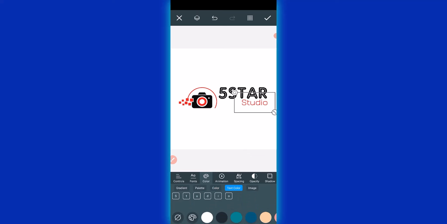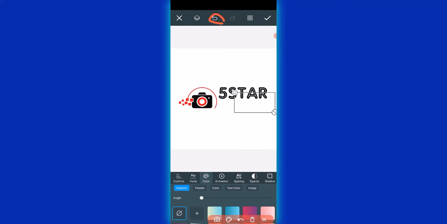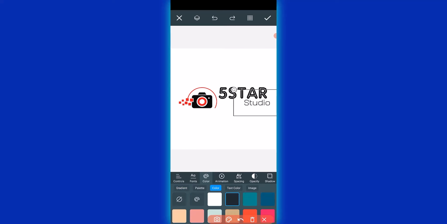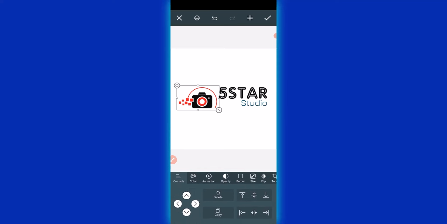That's color. So if you made any mistake, just simply click on here to go back to the previous. Go back. So we can simply choose color from here. So these are different color that we can just simply work on. So I think I'm satisfied with this color, or better still, I use this color. Then we can work on the shape.